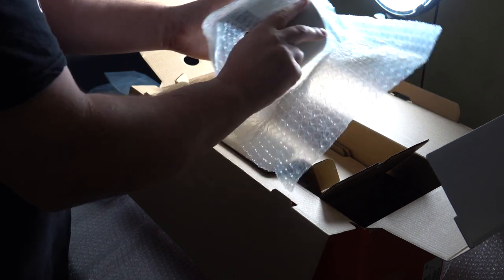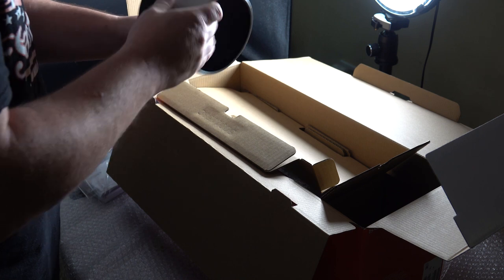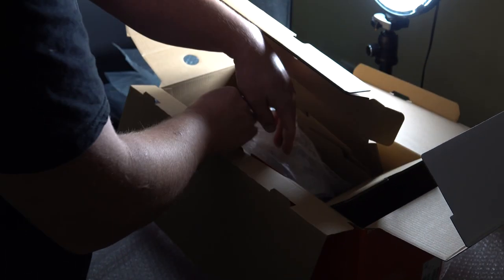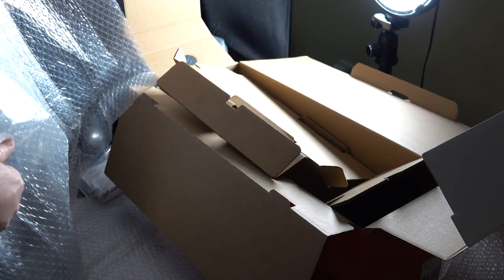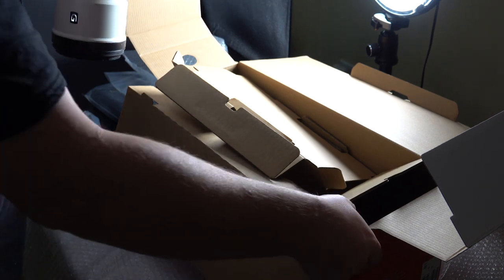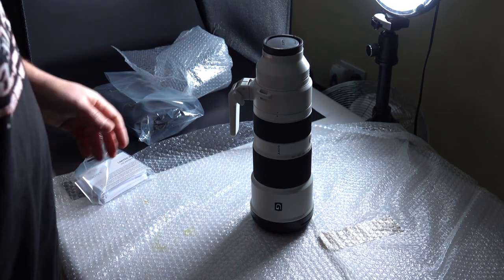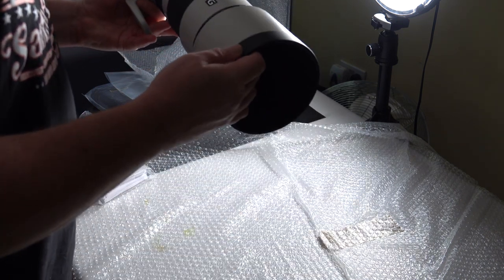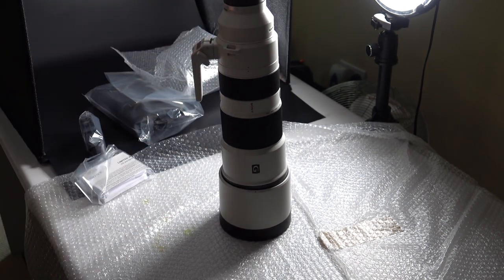So I had the 150 to 600 before. It's plastic, so it's going to be durable. And the weight of that wasn't too bad. I mean, it's heavier than this lens. So it's quite a lump. It's certainly quite a lump. It feels like the van it's come in was refrigerated. So that's it as a whole. That is the lens.